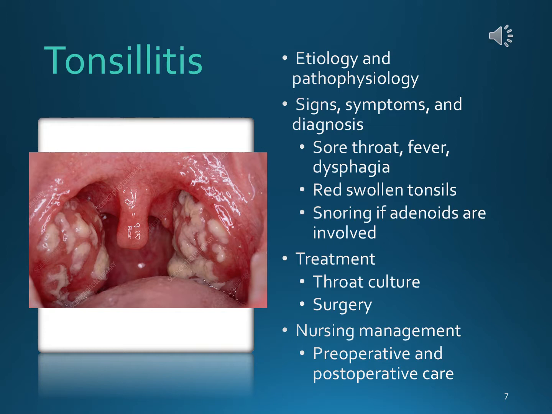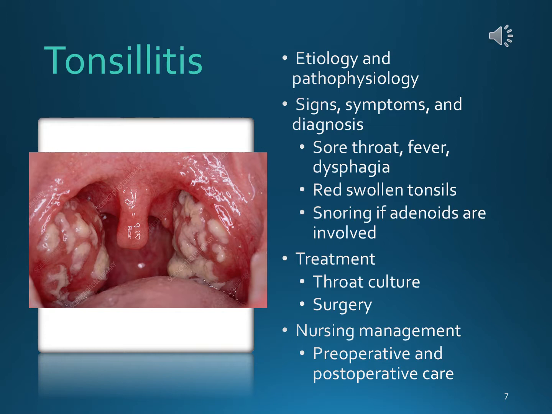Tonsillitis is when your tonsils have chronic inflammation. There's a picture of it here on this slide with some white patches, which is exudate from the tonsils. This occurs when the filtering functions of the tonsils become overwhelmed with a bacterial or a viral infection. The infection is usually viral, but it can be bacterial from strep, staph, H. flu, and also pneumococcus. So mostly you'll look at diagnosing this with signs and symptoms.